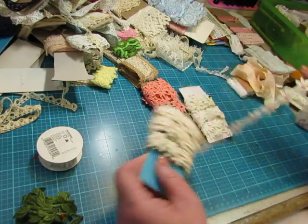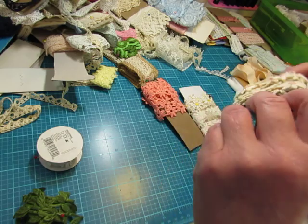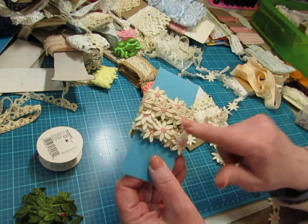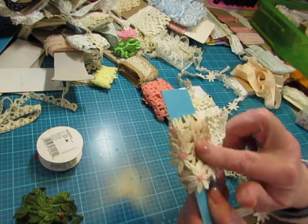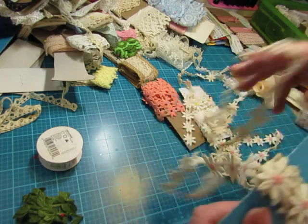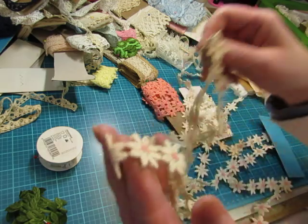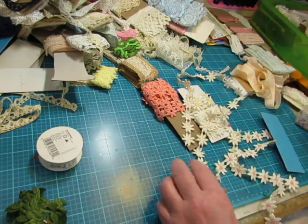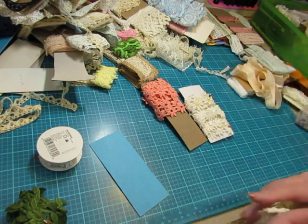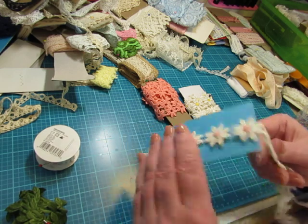And I'm going to leave this on this card, but I'm going to wind it the other way so it won't be so bulky. And I might put some of this in my shop, because there's so much of it there. It's kind of dingy looking in parts. That just looks dirty. I didn't try washing it. I think I should probably leave that off the card and try washing it. If it comes clean, I'll put that piece in the shop in a destash bundle.